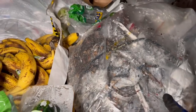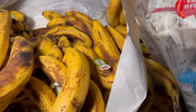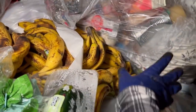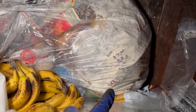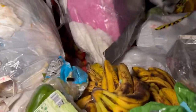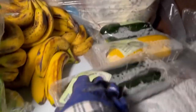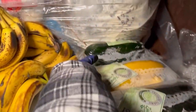Got some zucchinis here. I'm gonna try to move this bag — got some peppers there, nice. Try to move this nasty bag. That bag is super gross, look at all that — ew. I'm gonna have to set stuff here. I just don't want to put anything on the ground, it's all wet. Alright so we got our zucchinis, and we actually got some stuff over here — yellow squash. More zucchinis, weird that that one has three and this one has two.